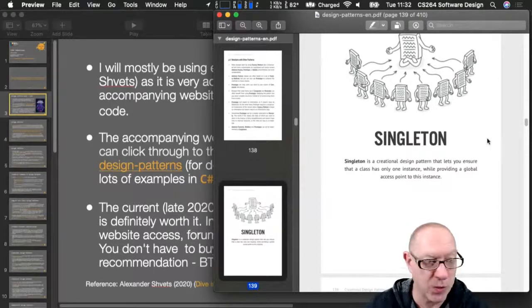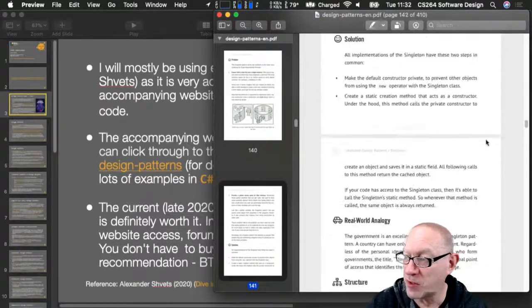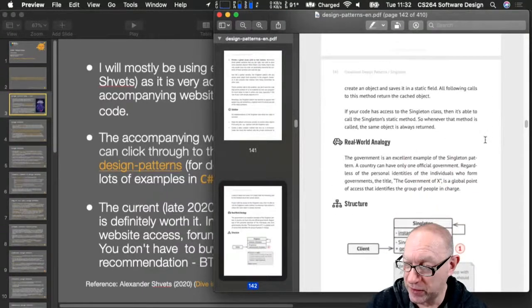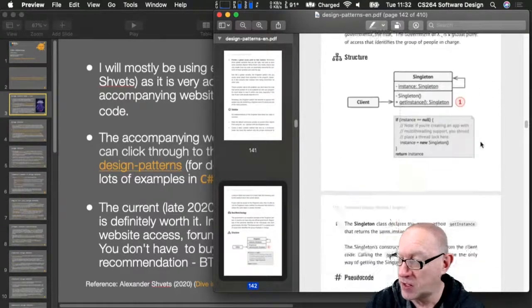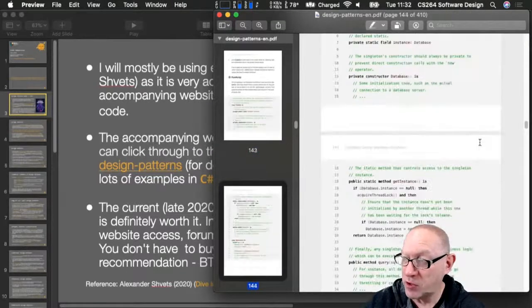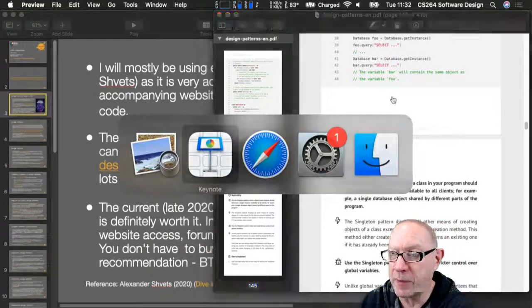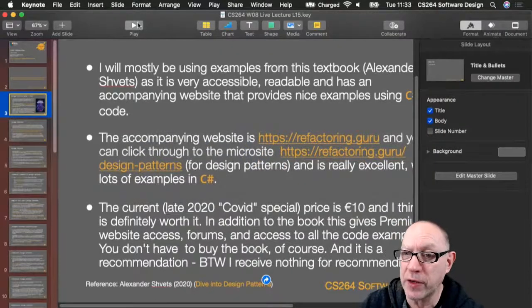Here's Singleton. We talked about this before. It explains, sometimes with cartoons, how you build a real world analogy for this. It shows you the code and the UML, gives you some pseudocode and then gives you code. It's really nice. It's definitely worthwhile checking out this book. Okay, so I'd certainly recommend this.